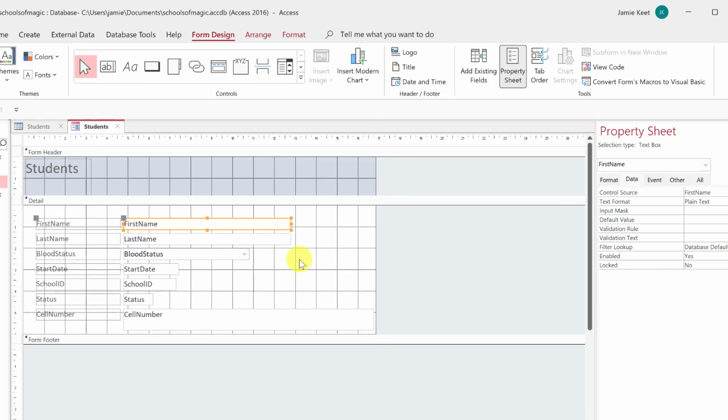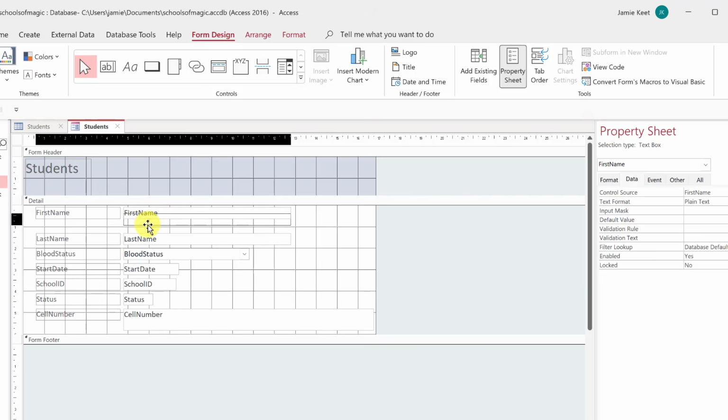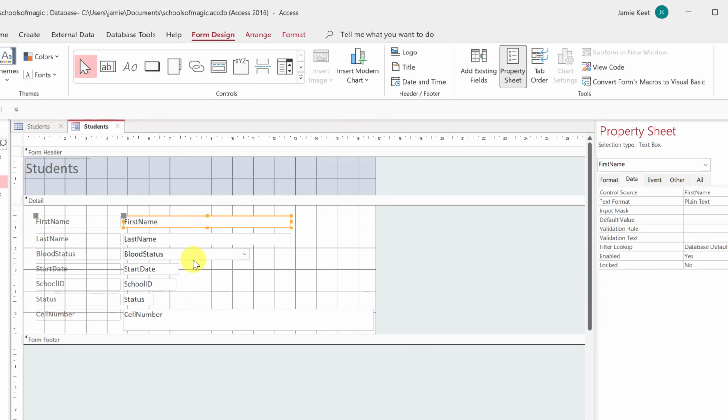Just to point out a few things about movement right away, when I click, we get different handles. Notice the yellow handles: if I grab them and move them, as soon as I let go, it actually moves everything together. At first, it looks like it's moving only the one, but it moves both. But if you grab the gray handle from either of them, then that will move the individual one.